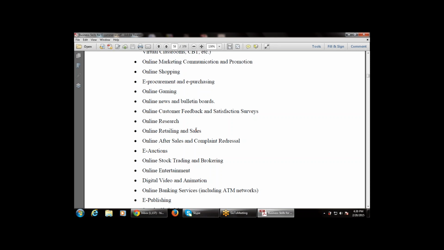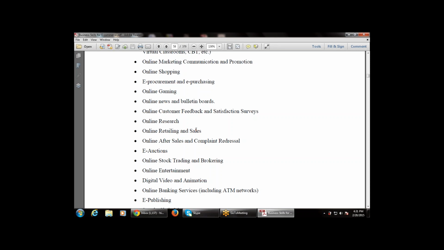So these are the various application areas in which e-commerce is used. Online entertainment is important, because there are so many websites available like YouTube. We can download anything, we can use anything, that is online entertainment. Online stock trading, we can check the current price in the market, the stock exchange. Marketing, brokering, we can do anything online through e-commerce.